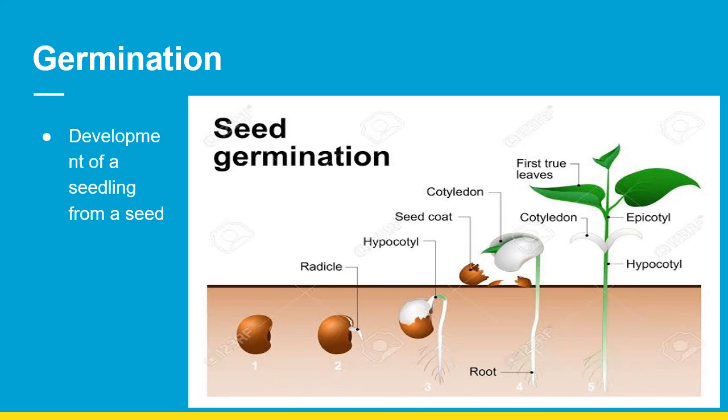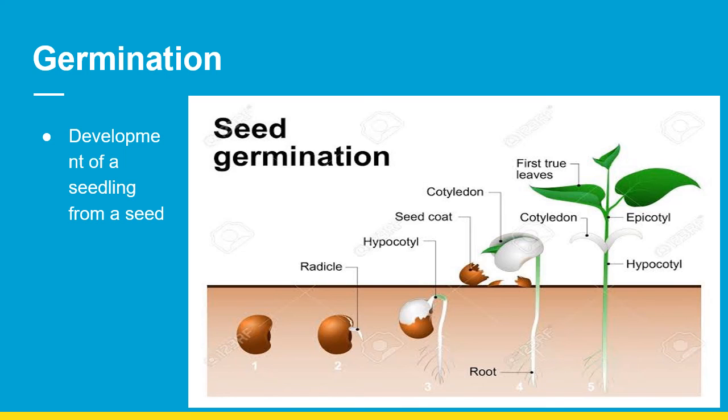So next is how the germination takes place. The development of a seedling from a seed, we call germination. Here you could see the process of germination. When the seed is dropped inside the soil, within 2-3 days you can see a small white hair-like structure emerging out. That is the breakage of the seed coat. It emerges out. We call it the radicle, and this radicle develops into the root system.